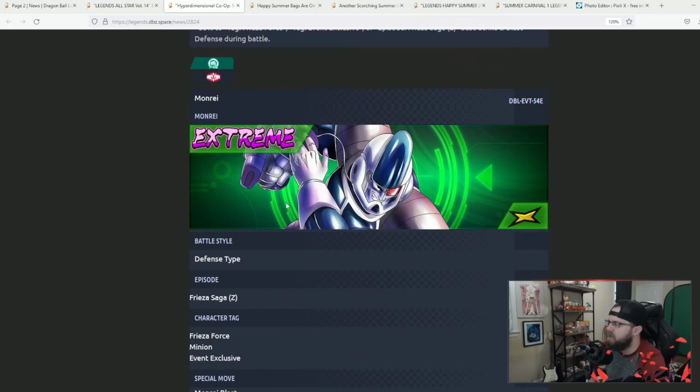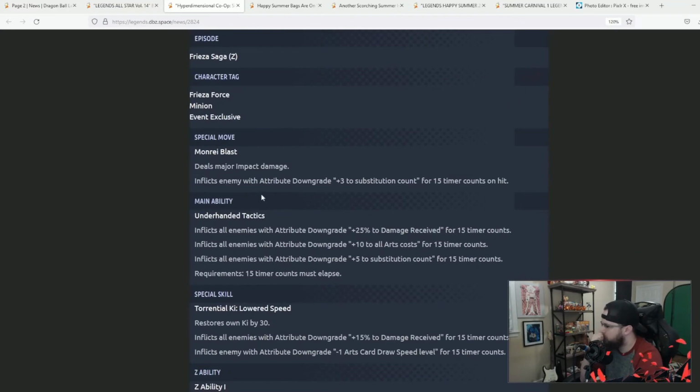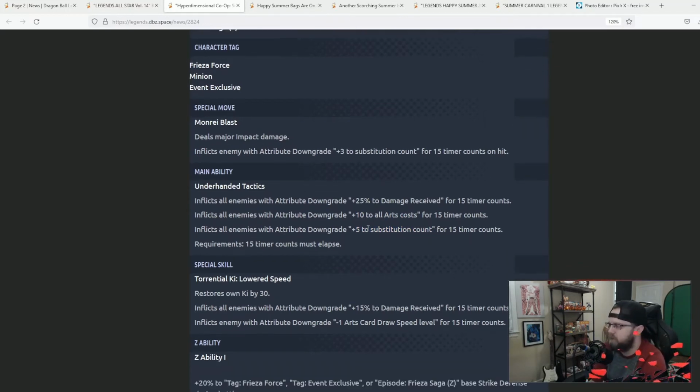Then we got Monrai. Monrai is extreme yellow. His special is blue card. Inflicts enemies with attribute downgrade +3 to sub count for 15 counts. Okay. Main ability, underhanded tactics. Inflict all enemies with attribute downgrade +25% to damage received, +10 to all arts costs, and +5 to sub count for 15 counts. That's pretty big. +10 to all arts costs, that's going to add up really quick. And then +5 to sub count is also kind of crazy as well. That can be pretty disruptive.